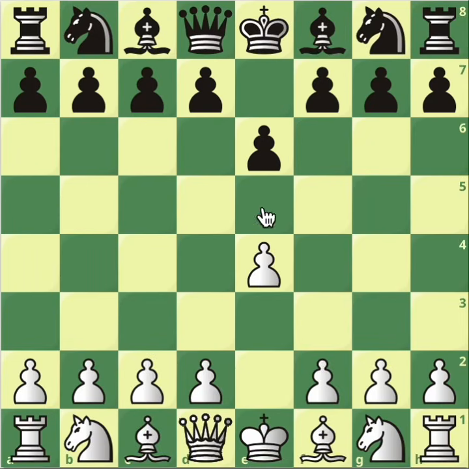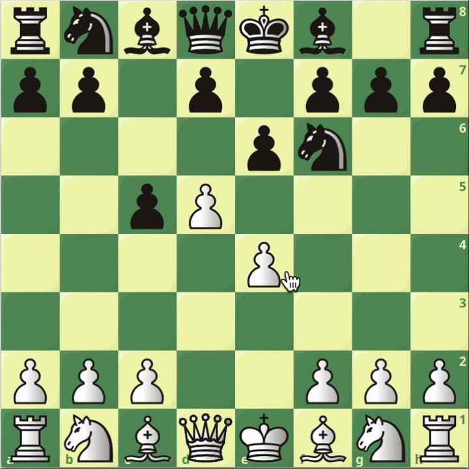After e4, e6, Black is playing the French defense. After d4, Black can play this move, which is the Benoni variation. After this move you play d5, so c5 is met with d5. In the previous video we went through knight f6 and everything that happens next. In this video we're going to go through something slightly different.